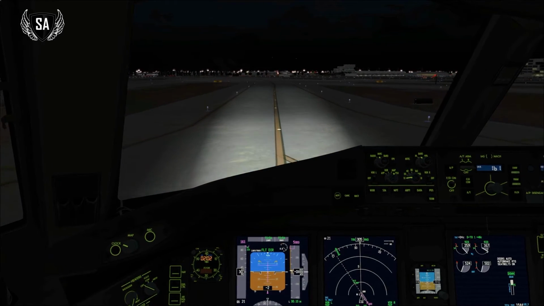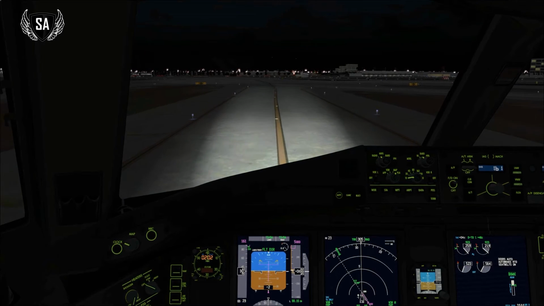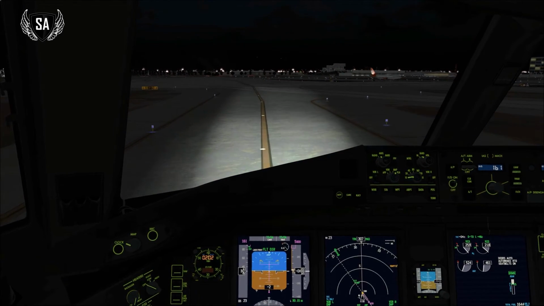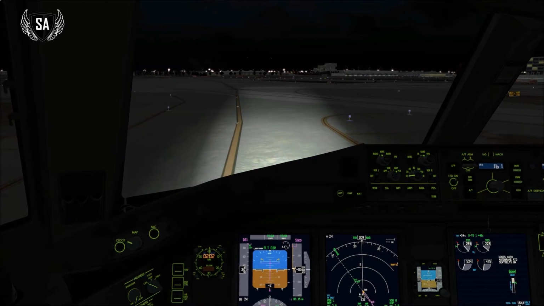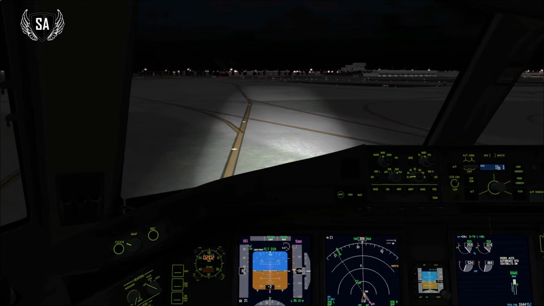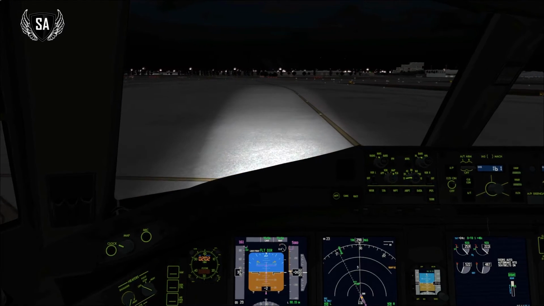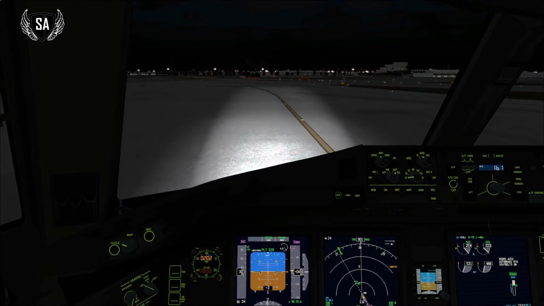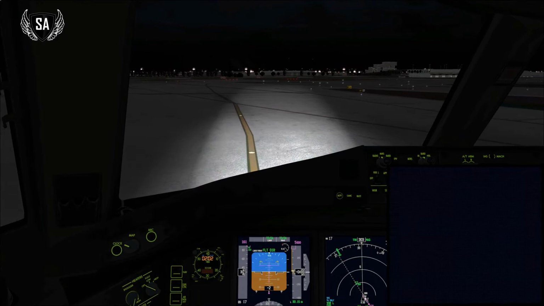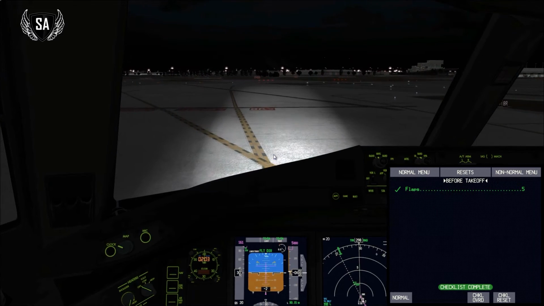Alitalia 631, contact Miami Tower 118.3. Hold on, 118.2, Miami Tower, Alitalia 631, see ya. So we got a good start. Okay, there. Before takeoff checklist. Before takeoff checklist.